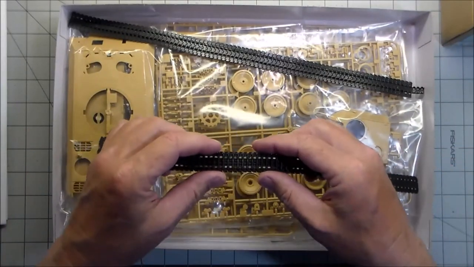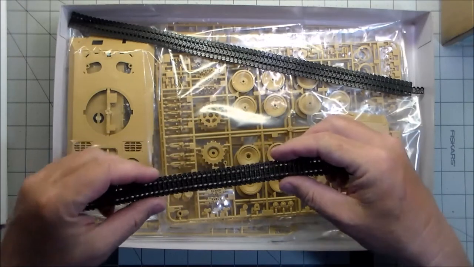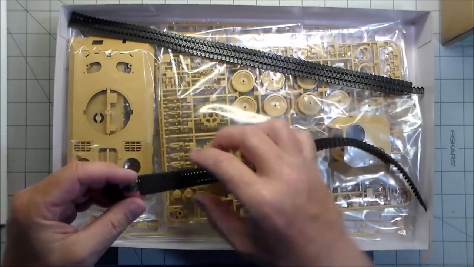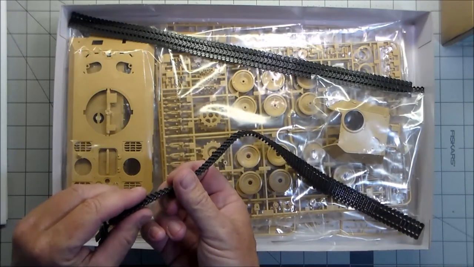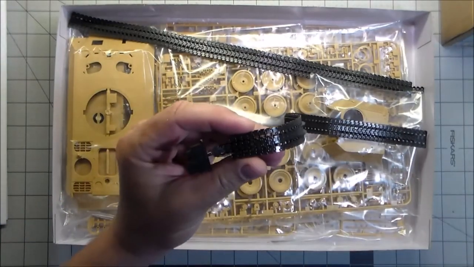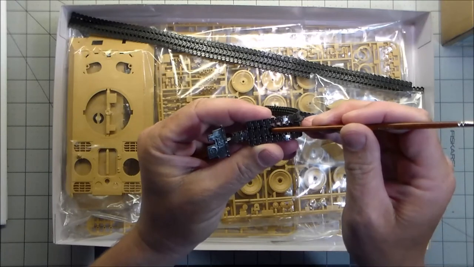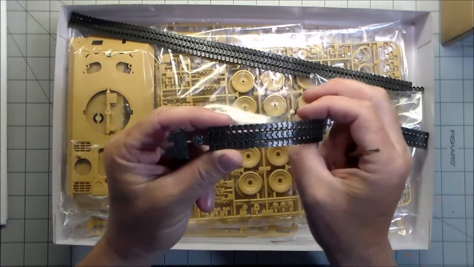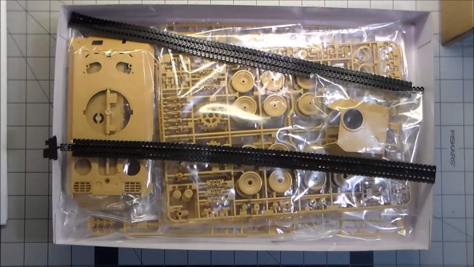As far as the kit contents, these are the glueable flexible styrene tracks and I have to say that the detail on these is really, really good. There's no flash, there's no seam lines. The only thing you could complain about are these little teeny tiny nipples sticking out there, I guess from injecting the material into the molds. Those could be easily cleaned up and because of the way the wheels run on the tracks, you wouldn't even notice that.